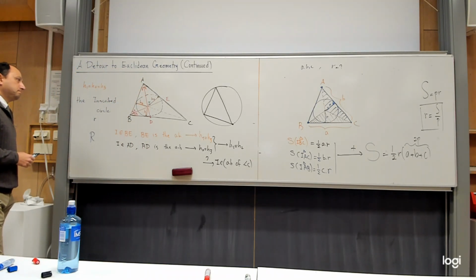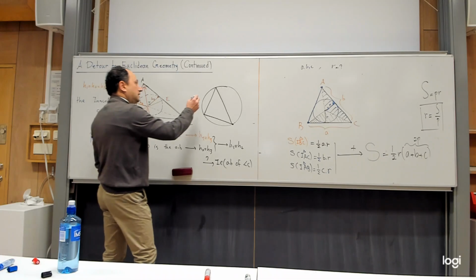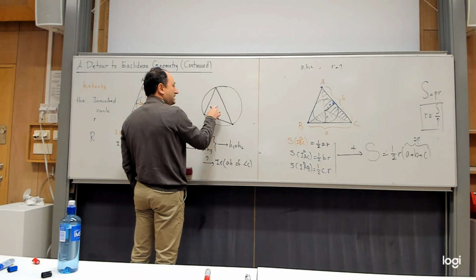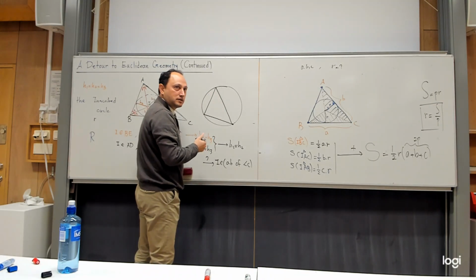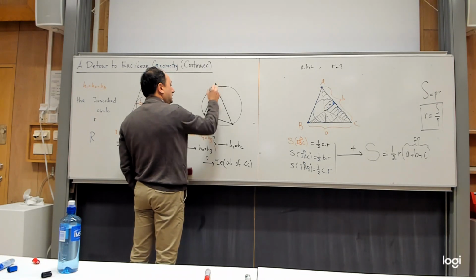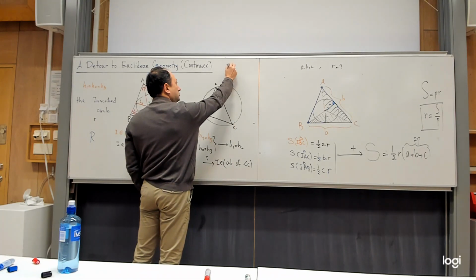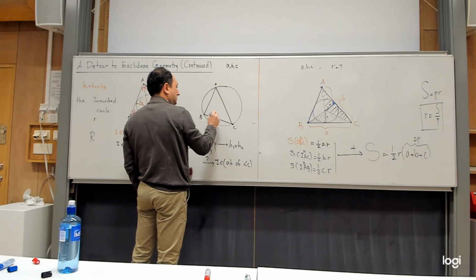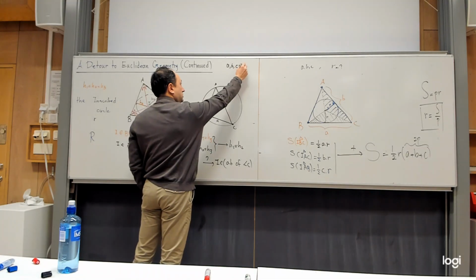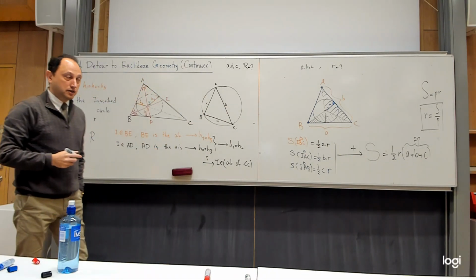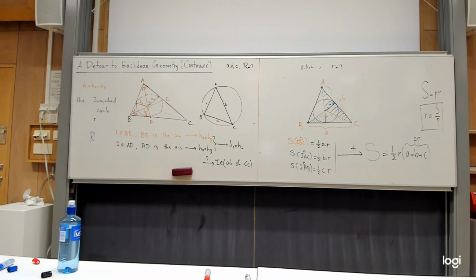But my question is that this is called a circumscribed circle, and the center is called circumcenter, okay? And then you have A, B, and C, and the question is that I give you A, I give you B, I give you C, and I ask you to find the radius of this circumscribed circle. So how should we do that?